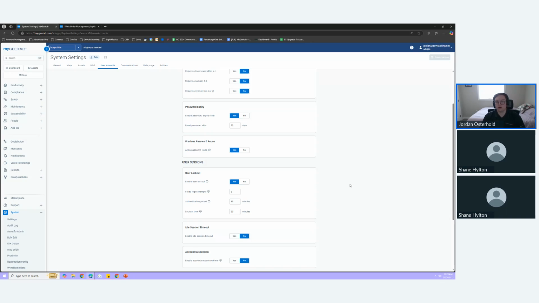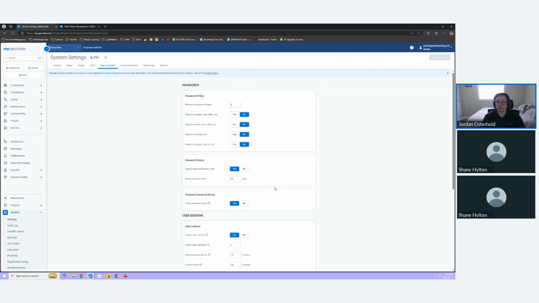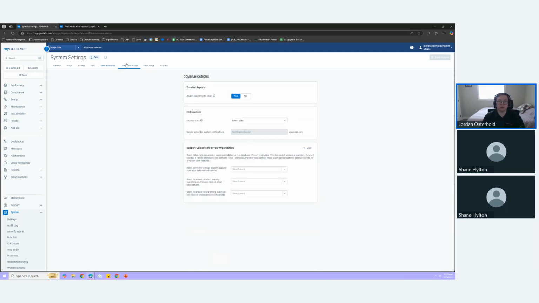And we've actually seen a lot of customers running into problems with this recently, just because they didn't know where to access it. So I think that these new changes will make that much better for our customers in general. Communications is where you get to choose who and what will be receiving information. So we could go ahead and choose that all of the critical information about our telematics providers will be sent to somebody, and so on down the list.